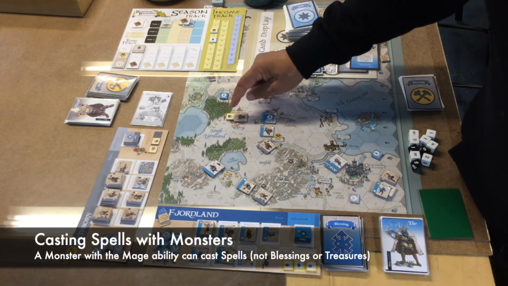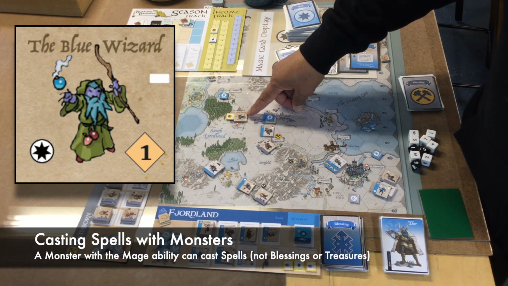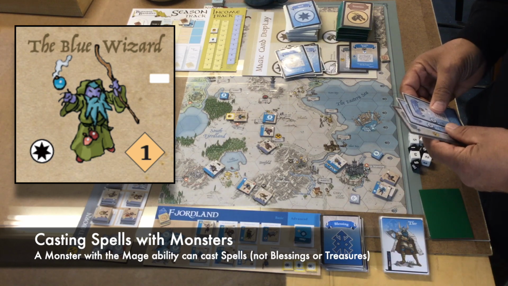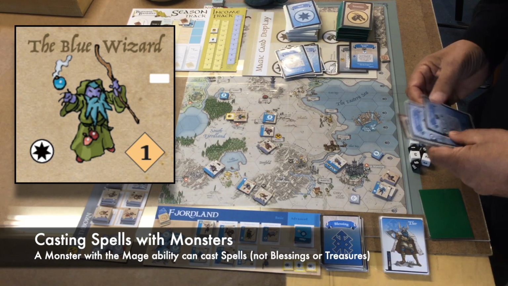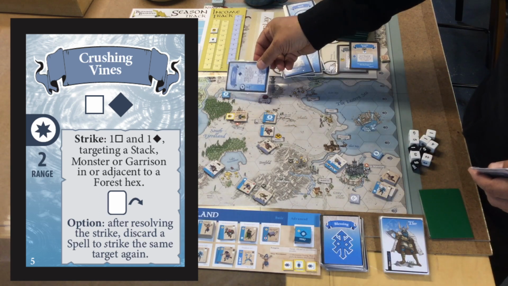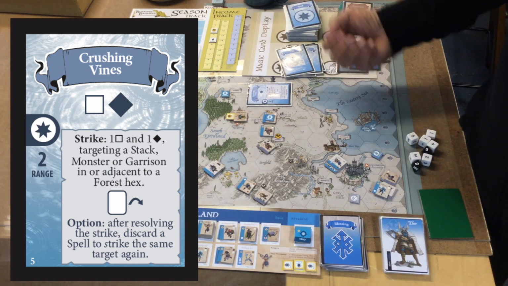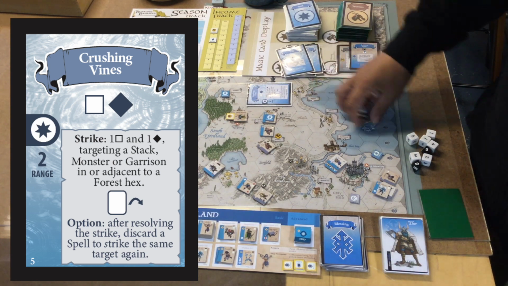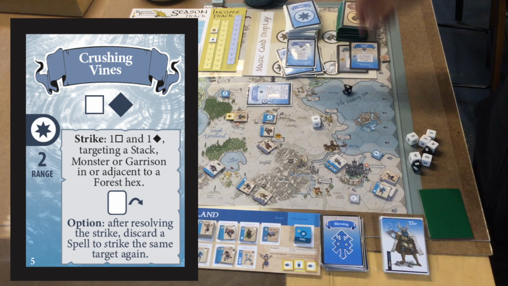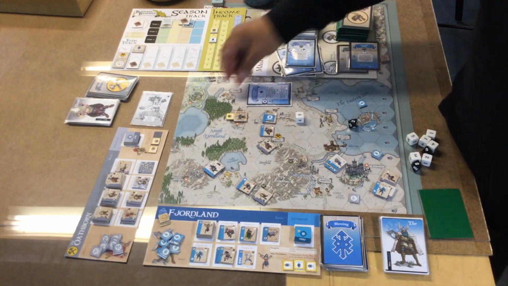We can look at that. So let's say this wizard was out. It was the Oathborn turn. He's a mage, so he could cast a spell. So let's see what we got here. He could cast Crushing Vines on this settlement here. Strike 1 and 1. So you could say, okay, he's going to strike. He missed. Well, discard a spell. He'll do it again. There we go. 1 hit. He would basically burn this down with his strike.